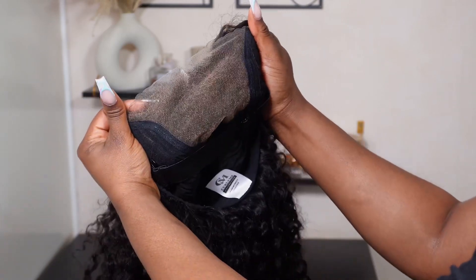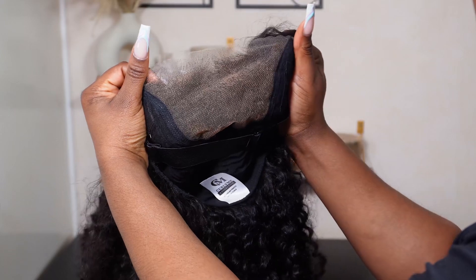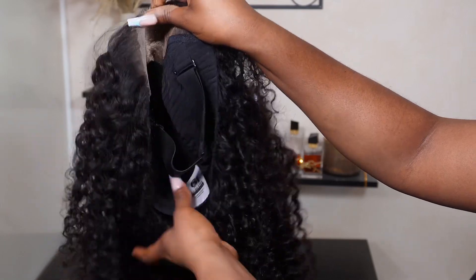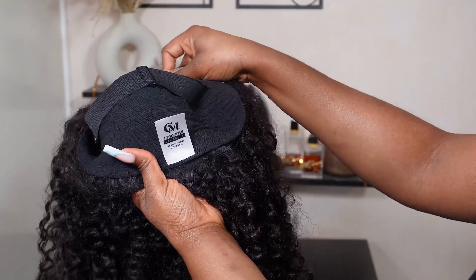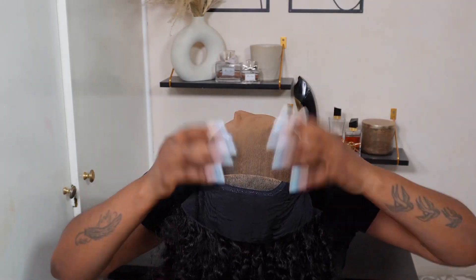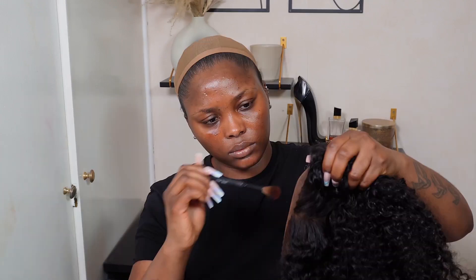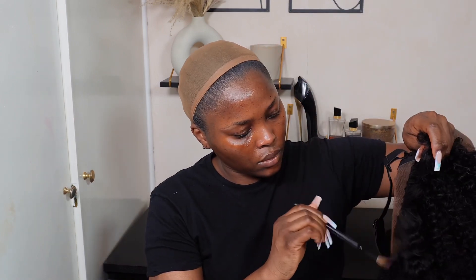I'm just showing you the inside of the wig. As you can see this is a 6x4 so you get four inches of parting space and then on the sides it's basically 6 inches, and you get an elastic band — this is done with a dome cap. As you can see it has no comb inside so it's pretty much good to go. I'm trying the wig on but the lace is a bit too light for my skin tone so I'm going to add some lace tint from Kiki Hair Care, spray some on a cap and use a tiny detailing brush to apply the product onto the lace.